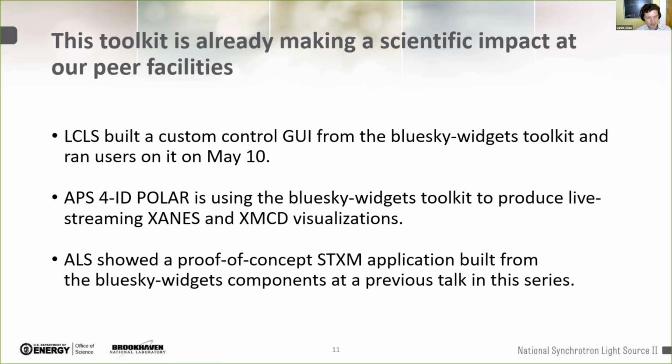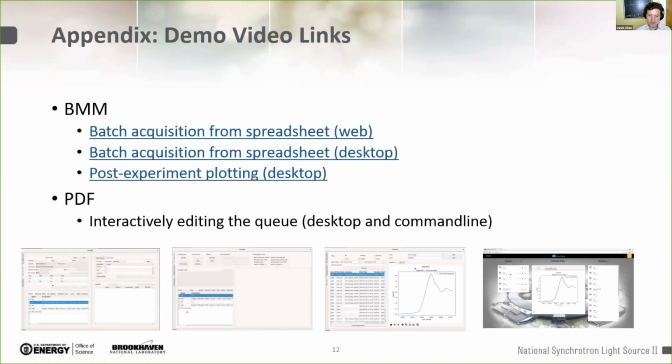For a couple months, APS 4-ID Polar has been experimenting with the Bluesky widgets for visualization in Jupyter for custom live streaming visualizations for XANES and XMCD. That's been a valuable source of feedback to the developers of those tools. And finally, you've already seen at a previous meeting, perhaps, ALS showed off a proof of concept StickSim application that incorporated some of these same components for run engine control and data visualization during the scan. So with that, a couple pictures and links to the videos, which we will share sometime after this talk.